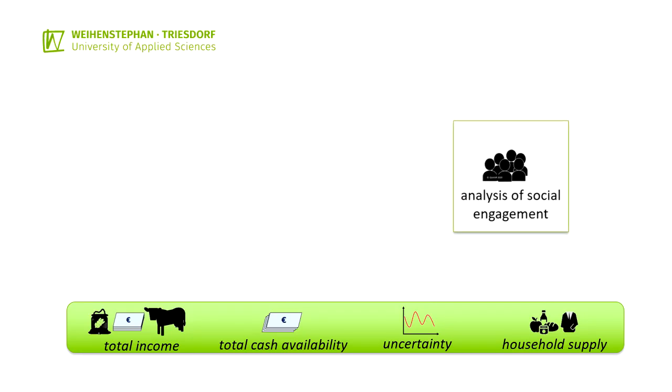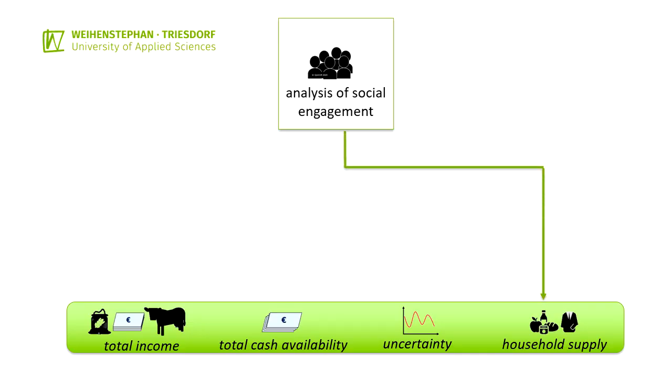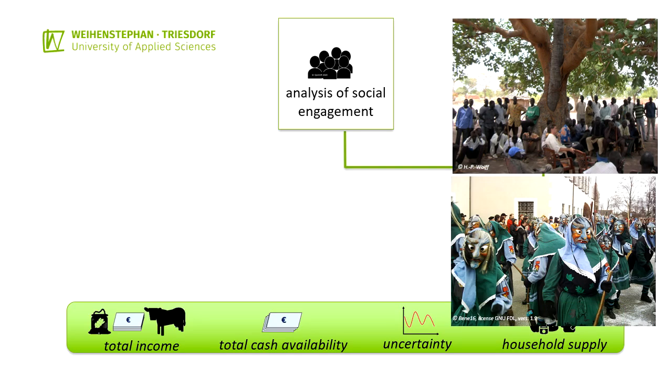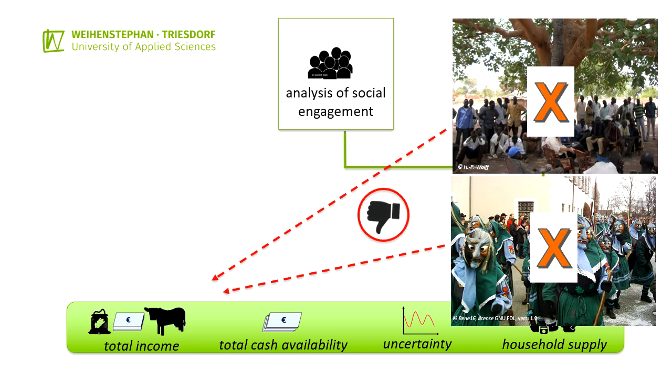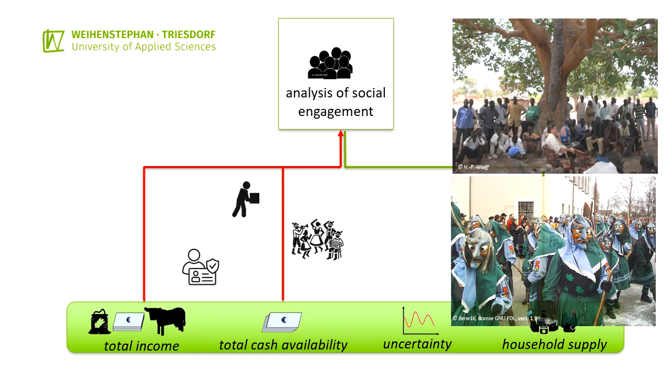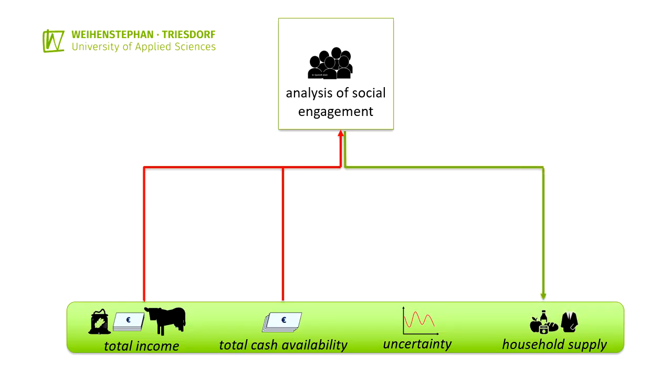The analysis of social needs considers the resource expenditure that decision-makers require to satisfy their cultural and social needs. Depending on the local environment, social engagement and social participation are considered expected behavior, and failure to comply with such social rules can, among other things, lead to economic consequences. The willingness to meet such needs or obligations is expressed in the portions of income and liquidity that the farming family uses for memberships, festive occasions, or neighborly assistance. Mutual aid through membership in social groups can reduce uncertainties in all areas of a farming system.